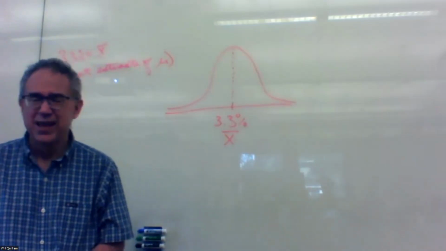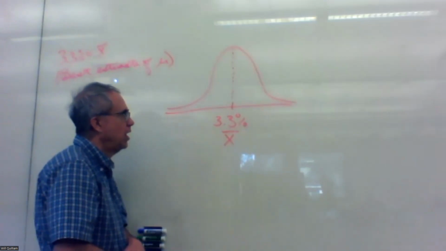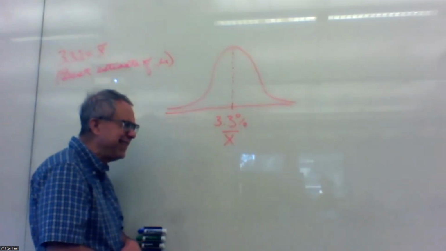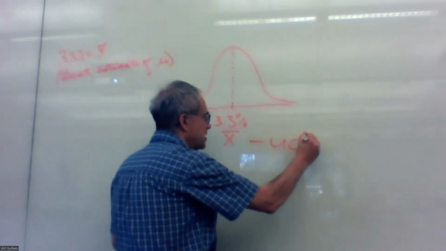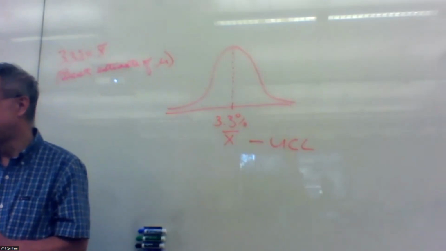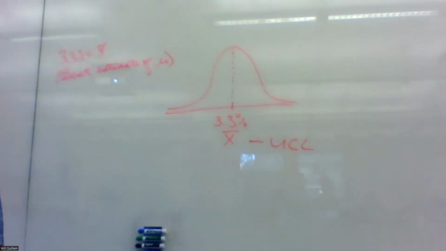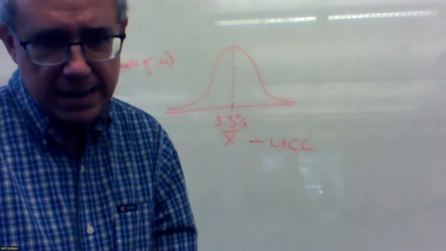To tell you the truth, they just went ahead and said, okay, 3.3%. We could think of it as X bar, or we could think of it as the upper confidence limit. It does not matter. You want to know what you really do with it? You simply compare it to tolerable misstatement. If tolerable misstatement is acceptably low, we'll be okay.